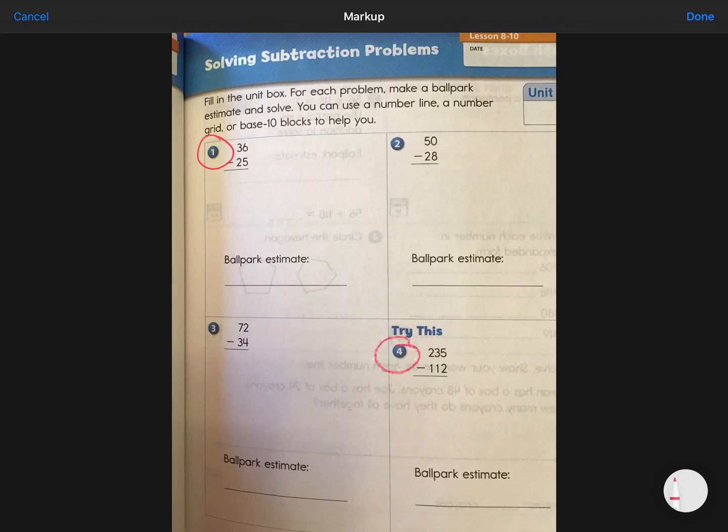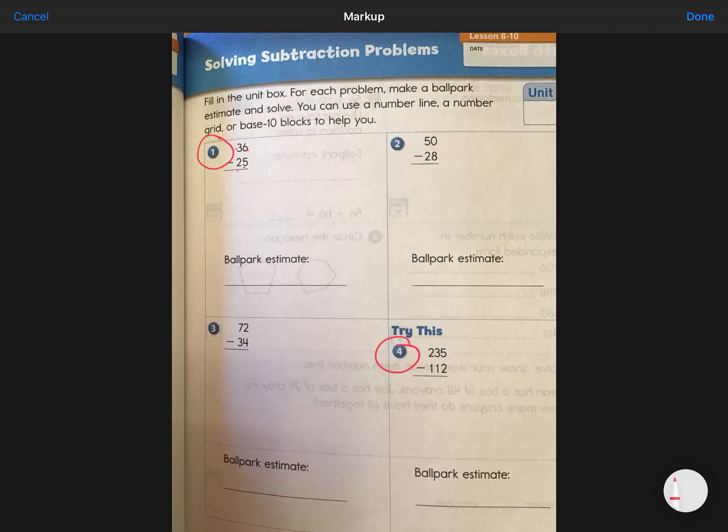Some friends had shared this strategy, but I want to show it to you again. Now, the reason we're doing it for number 1 is because my number on top, just like this 6, is bigger than my number under it. 6 is bigger than 5, 3 is bigger than 2. And because of that, I will be able to do this strategy.